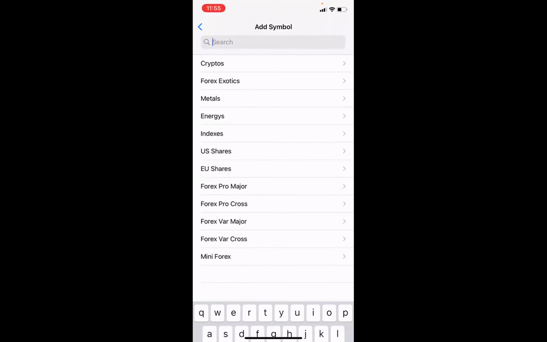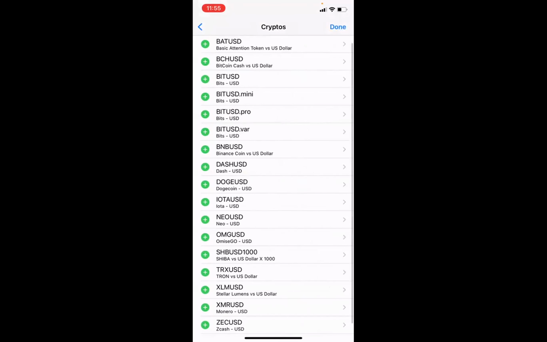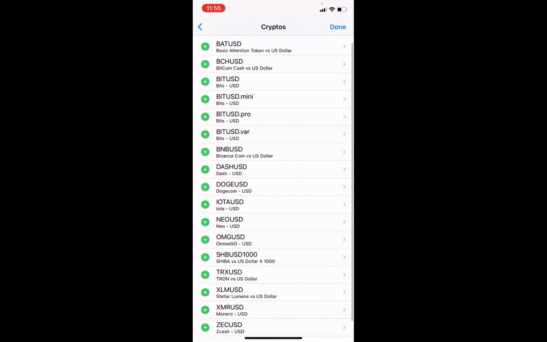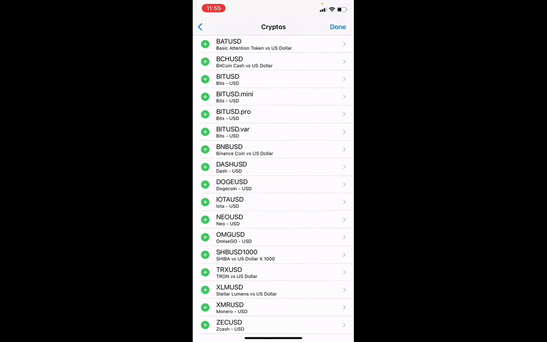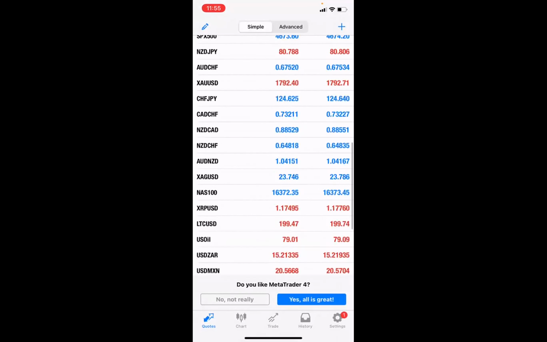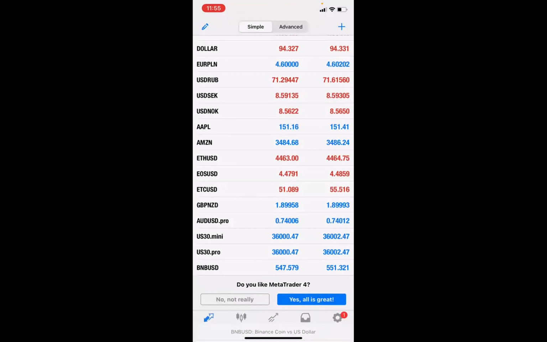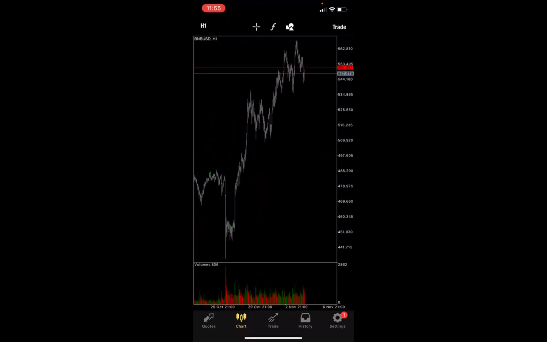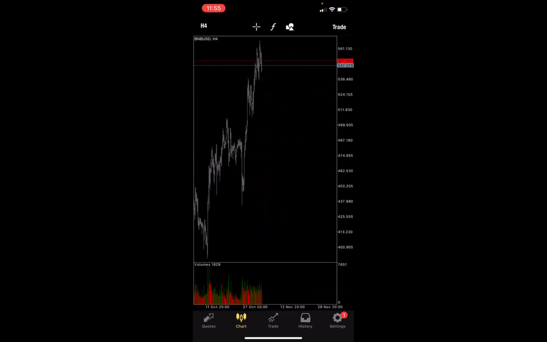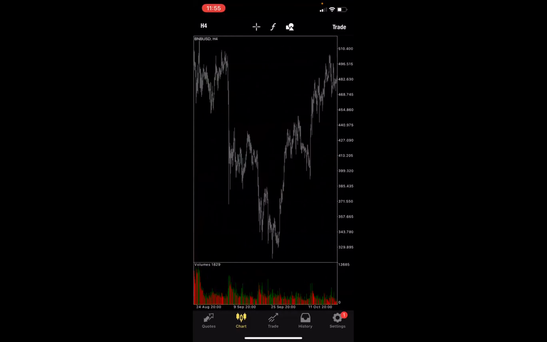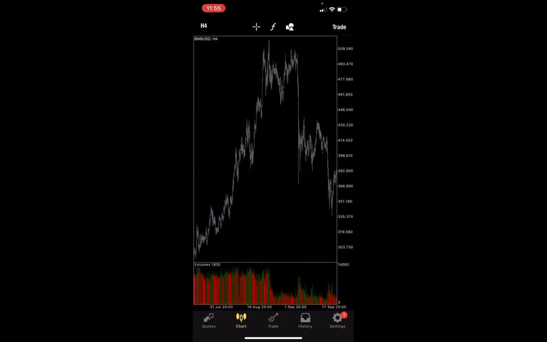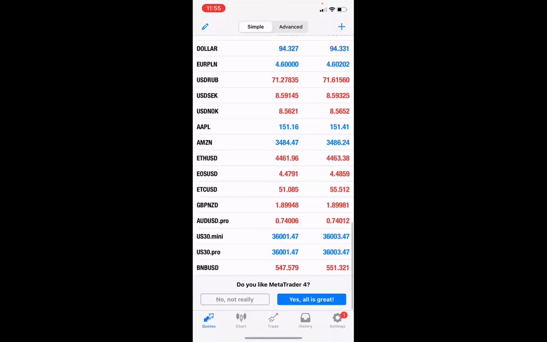As you see here, this is the crypto category. So you go into cryptos and you can see any type of crypto that you might want to get into. Basic Attention Token, which is called BAT, Dogecoin, Dash, BNB. Simply what you would do is, let's add Binance Coin versus the dollar. I'd come here and then now I can go to the bottom and actually look at the chart of Binance. Now I can see where price is at, what I'm looking for. So you can see what you're gonna look at is the chart. Let me come back to this.